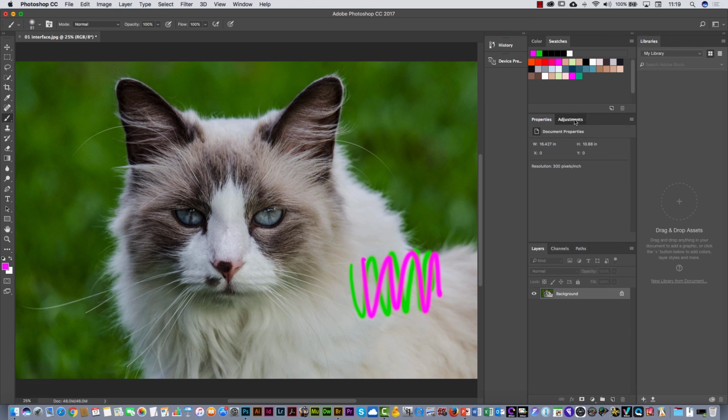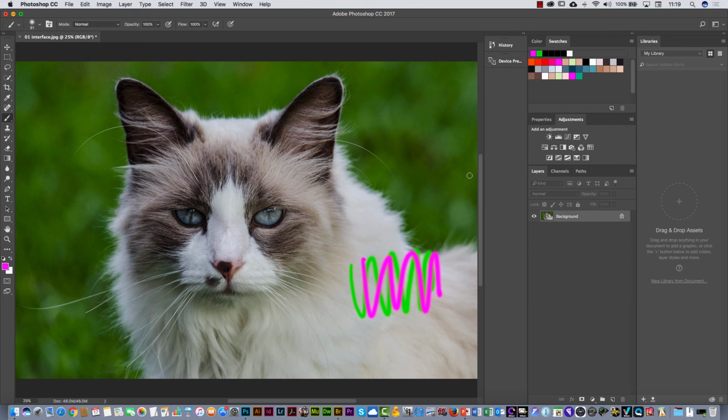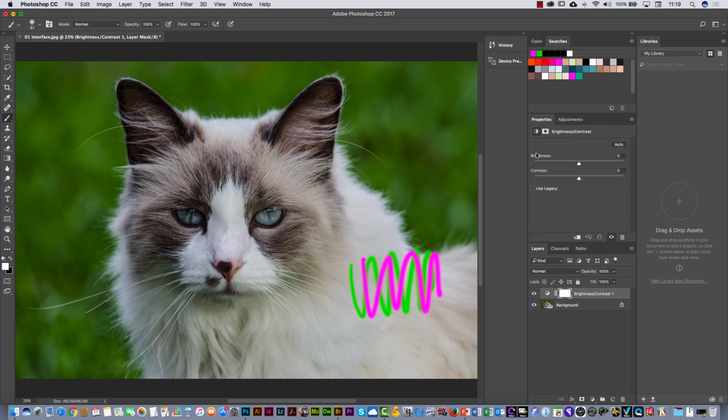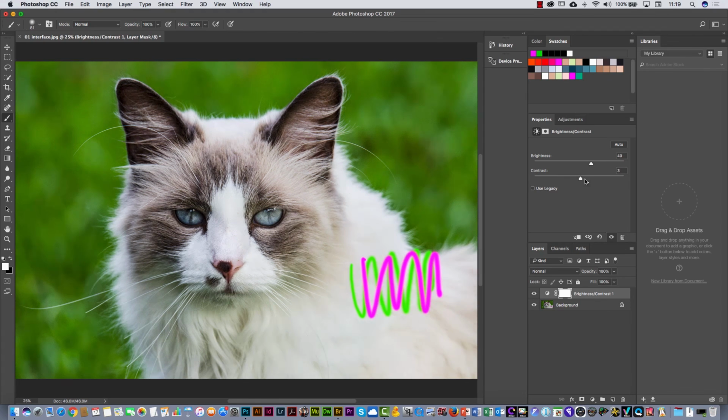And here I have the adjustment panel, but look at what happens with the adjustment panel, it is something very different. Here we have different adjustments. Okay, for example, you have brightness and contrast, levels, you have curves and so on. I'm gonna select, for example, the brightness and contrast. As soon as you click there, okay, what's gonna happen? Photoshop automatically opens the properties panel, and here you can move the brightness, for example, like this. You can affect the picture, okay?